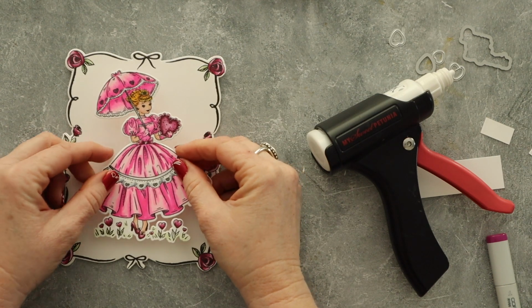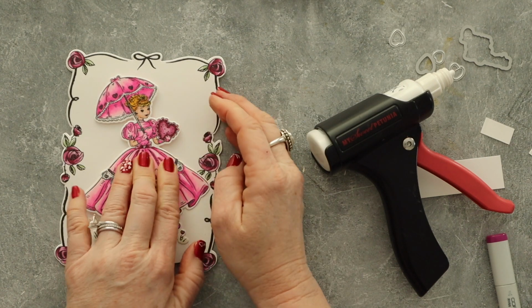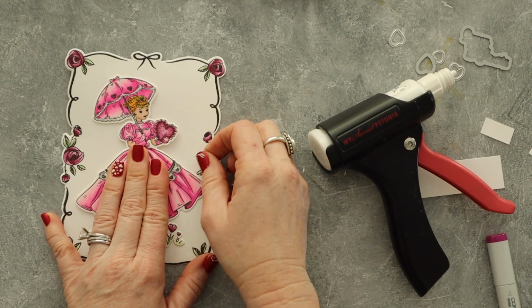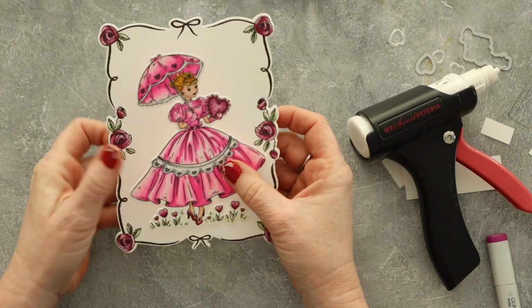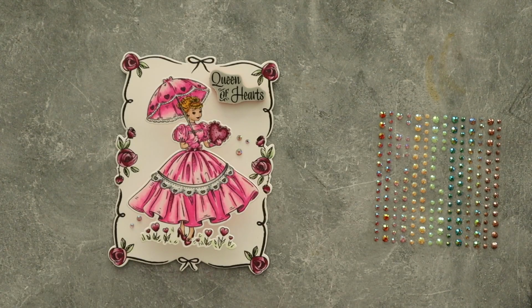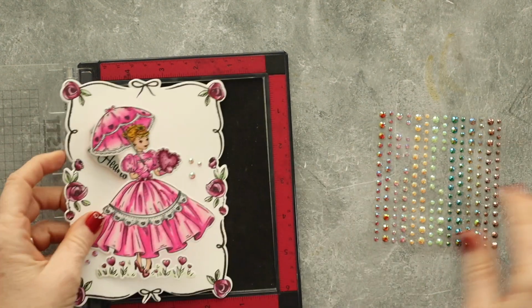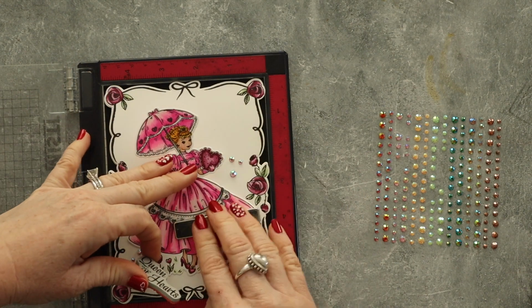And then I'm just going to flip her over, push down. I kind of get her where I want, and then I push down. And because I'm using a liquid adhesive, I have a little bit of wiggle room. There you just saw I was able to wiggle her around just a little bit to get her better placement. And now look, I have this really cute pop-up element for this card, which just takes this card absolutely to the next level. The cool thing about these pop-up elements is that they fold completely flat in an envelope.